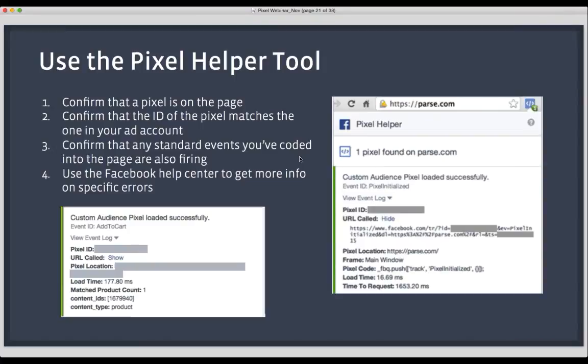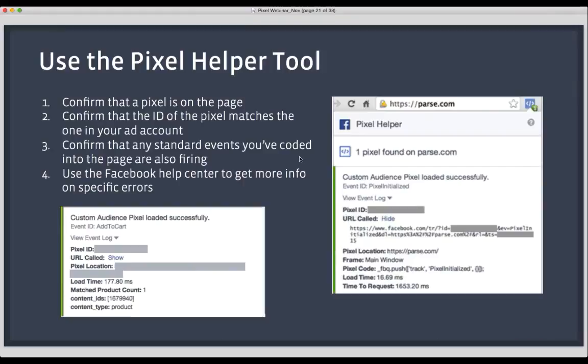The URL section is the first one here, and this is one that I think is really important. So here you're going to see different URLs and how many times the Facebook pixel has fired on those URLs. So what you want to do there is make sure that every page where you expect the code to be placed, there's traffic there and that it's roughly matching your expectations of the traffic to that section.